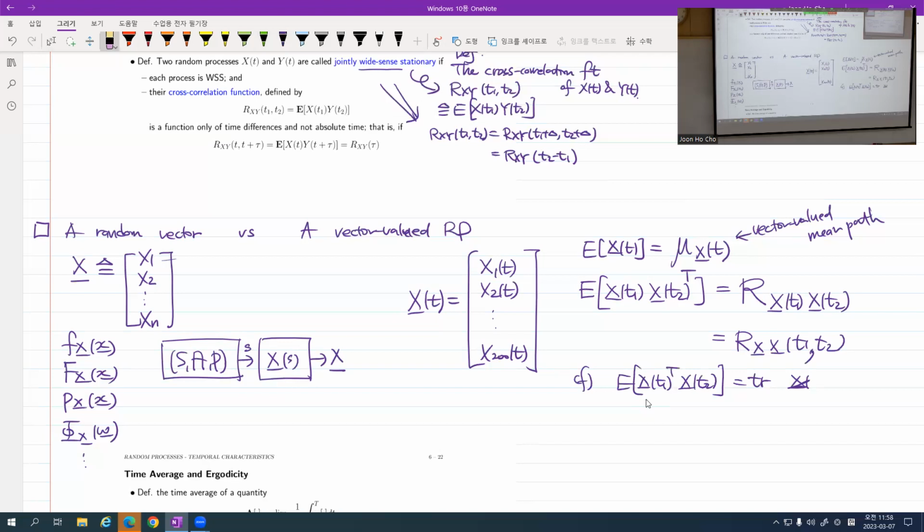By the way, I hope you've taken already the linear algebra course. You know the trace of AB, and if the product BA is also well defined, then they must be the same when you change the order, right? This does not hold when the product AB is well defined, but BA is not well defined. As you see, if A is a column vector, V is a row vector, then it's a matrix, but here it's a scalar, so no problem, right? They are well-defined, so the traces must be the same. Anyway, so this is the autocorrelation function.